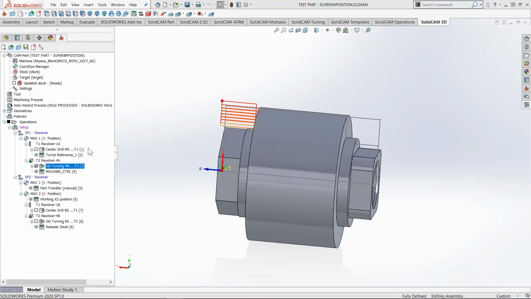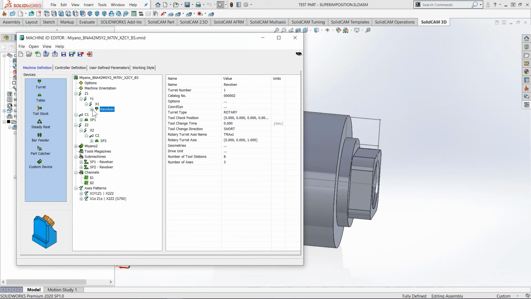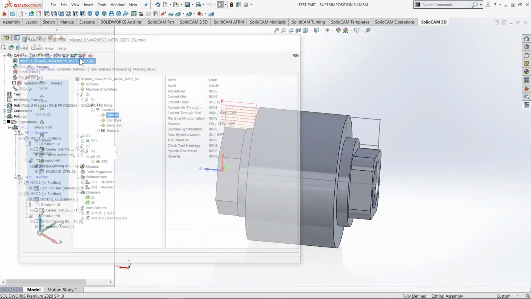For this, you need to have an option enabled in VMID. So I'll go to the VMID, and I'll go to my particular revolver, as I would like this revolver to be my control device for this feature. I'll just go to my options, and here we do have an axis synchronization. The axis synchronization is basically a locked superimposition option. So I'll just go on and off. So I'll just save and exit.